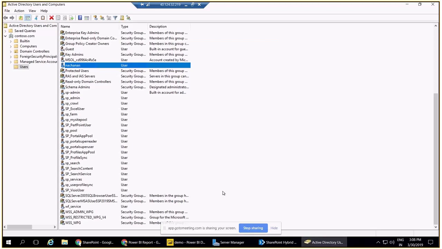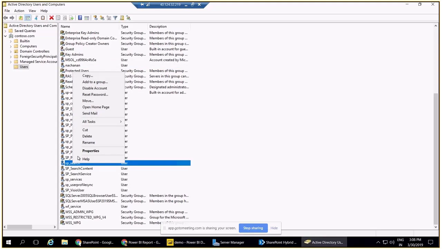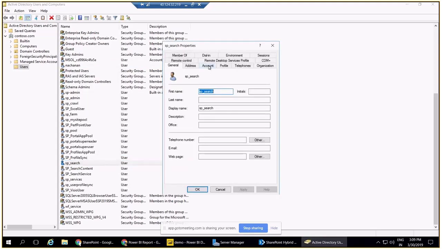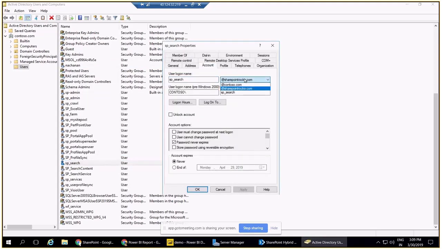So for that, if you have a limited number of users, you can do it manually by going to the properties, then to the Account of that particular user, and selecting your public custom domain.